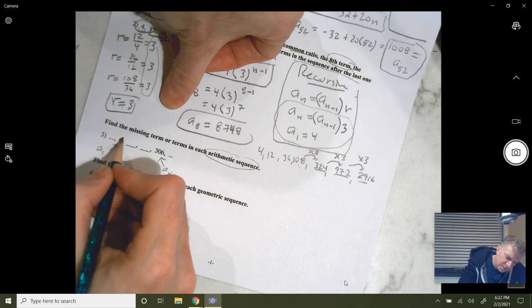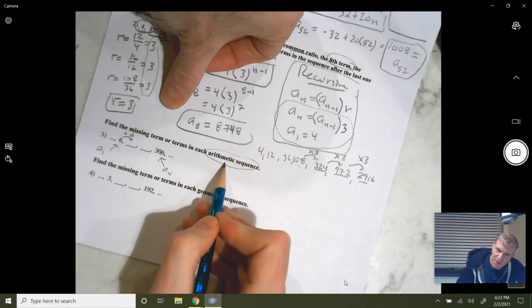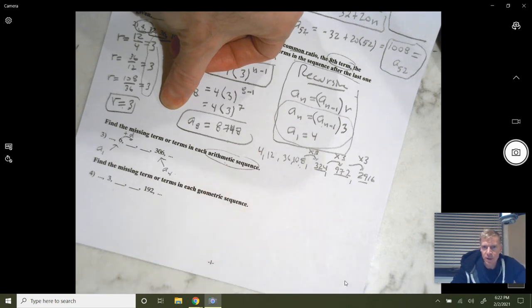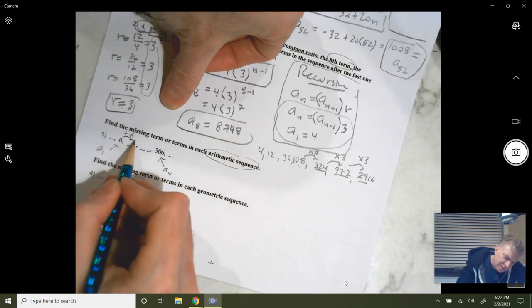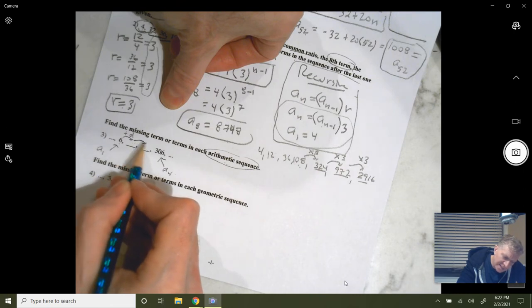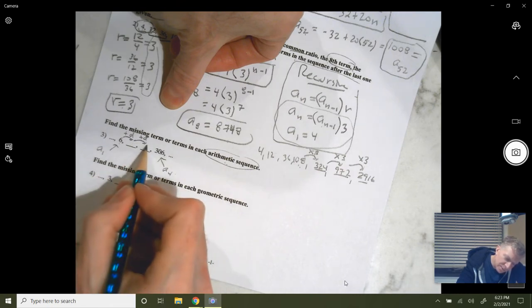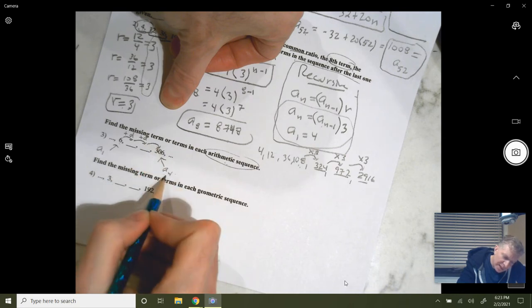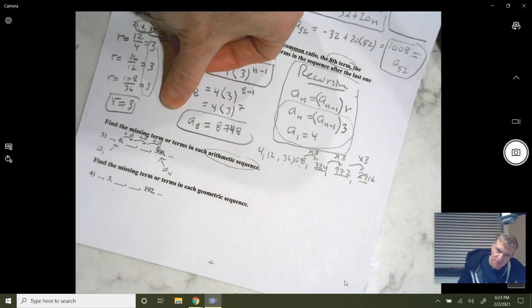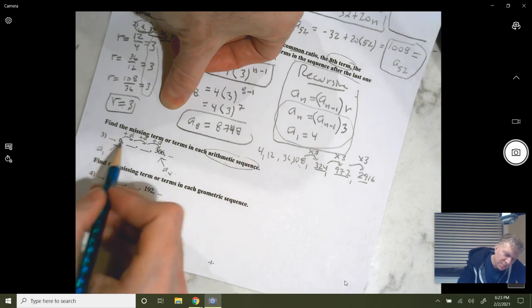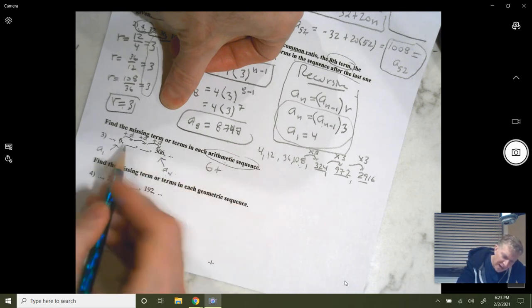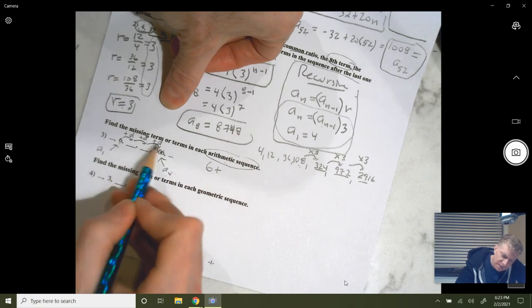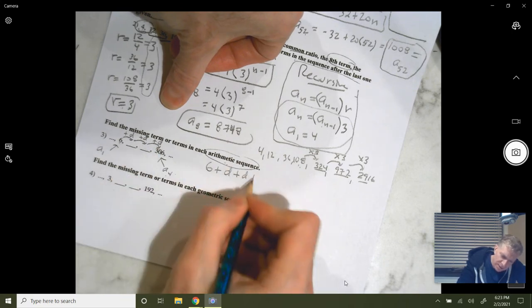We know to get to the second term, we're going to add our common difference. They tell us it's arithmetic, so we've got a common difference. Now, we don't know the common difference, so we've got to figure that out. But to get to the second term, we've added d. To get from the second term to the third term, we're going to add d again. And to get from the third term to the fourth term, we're going to add d again. Okay? So let's make an equation. To get from 6, the first term, to 306, what do we have to do? We've added d, and d, and d. So plus d, plus d, plus d, and then we get to 306.